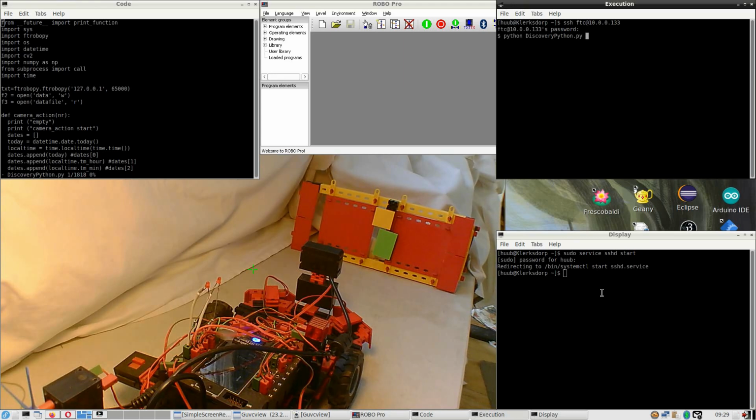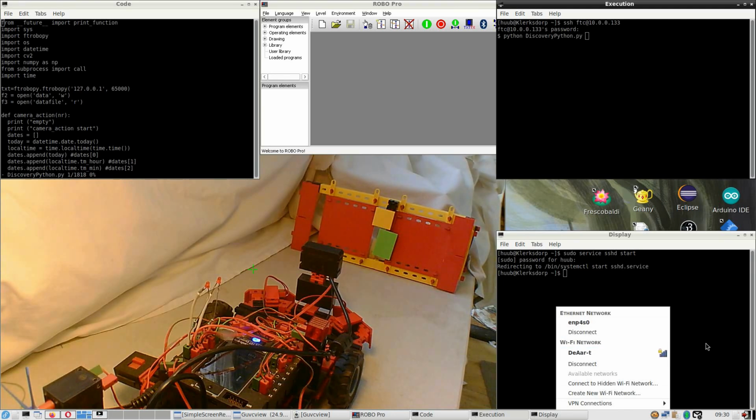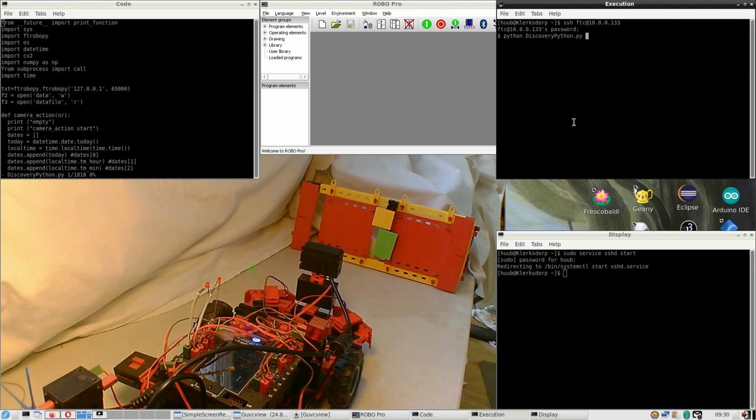Now another thing is that because of the Wi-Fi I'm using, I also have the Wi-Fi active for this laptop, otherwise I don't. So let's run it.